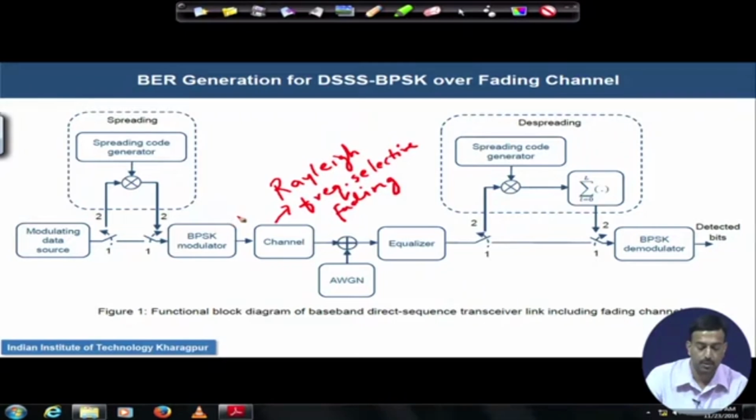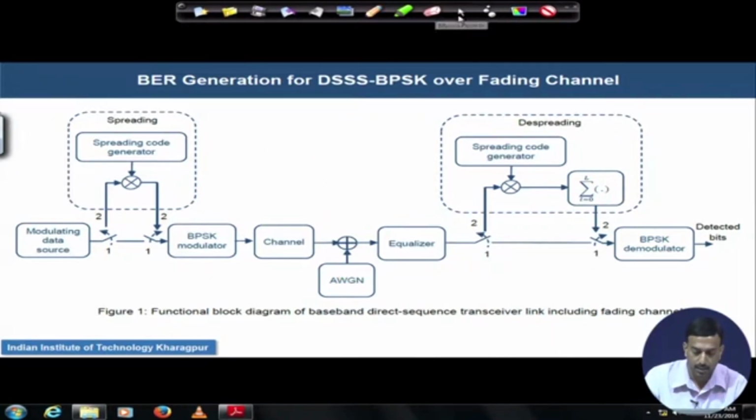So the spectral property of the original signal is going to be modified by the channel. So it's a slightly more complicated fading process as compared to the relatively simple flat fading case where all frequency components of the modulated signal undergo the same gain. However, the fading amplitudes are different, but in frequency selective fading the distortion is more because the spectral properties of the modulated signal itself change.